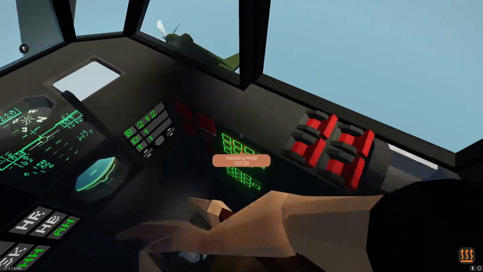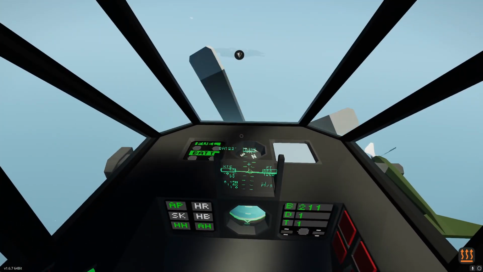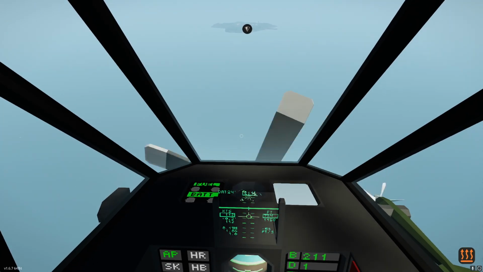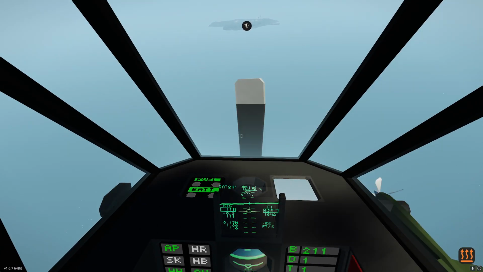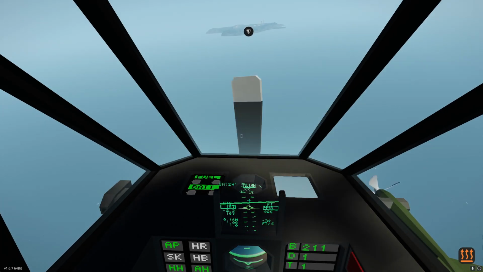All right, so we're almost there. Let's turn our heading to 210. All right, we're on our final approach course. We're just a degree off, which isn't too bad. We're descending down to 200 feet. Pretend we're in the fog. We can't see the airport. Coming down to 200 feet.